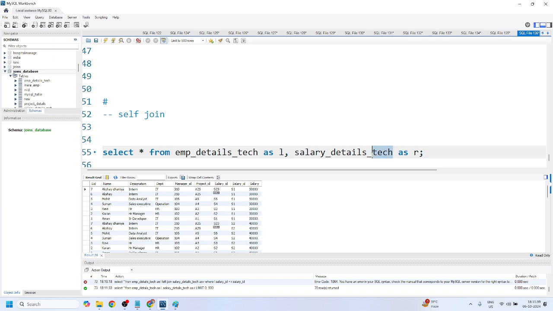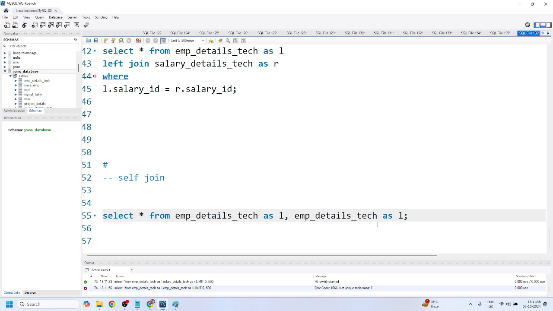This is the same way you get the cross join result, but you have to call the same table again. So let me remove this and pick this again.